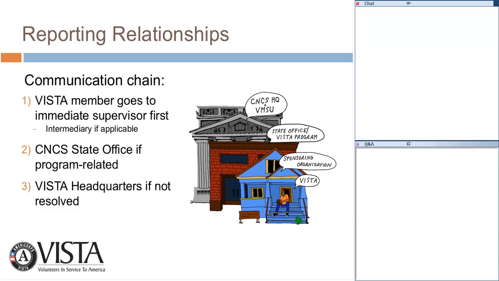There is also, not represented in this little graphic, another opportunity for support. For VISTA members that have questions about their benefits or their living allowance, a payment, a deposit to their bank account, those kinds of questions are handled by a branch we call the VISTA Member Support Unit. And we provide them with that number. It's the same number for the National Service Hotline that you may have called for e-grants assistance. So it's all consolidated under one phone number, but that's another avenue for that type of support.